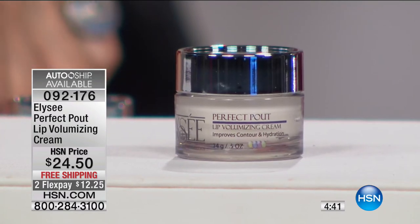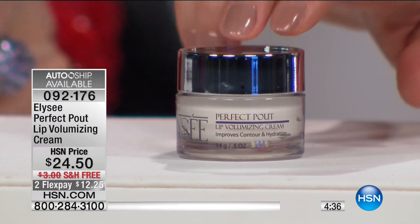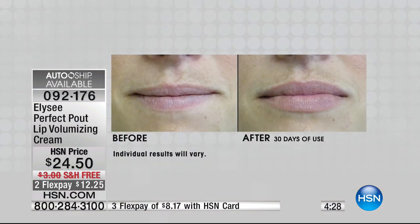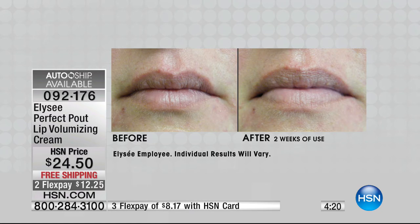Now let's move on to our next item, Linda — this is called the Perfect Pout. It's a lip volumizing cream that is not going to give you the stingies and the ouchies. I can't use items that tingle to make my lip pouty. It's not only super hydrating with amazing shea butter, but it's got a cocktail of super advanced ingredients as well. Linda taught me you literally put this right from underneath your nose, all around that mouth area. Look at some of these results — the reason being is again, it's the level of ingredients. It's very soothing.